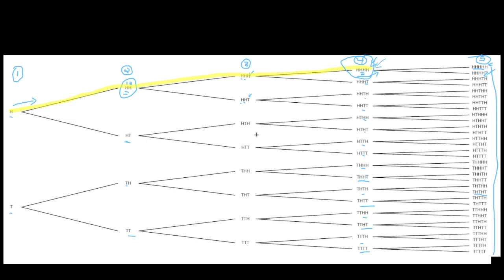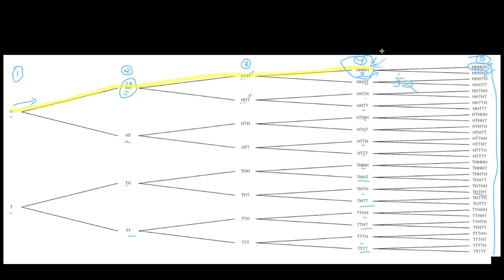But if we zoom out for a second and look at this tree structure as a whole, there's another probability hiding in this picture. If we ask a different question, if we ask from the very start, what was the chance that we'd ever end up in this five heads in a row situation, which we can see is right here on the graph, we can see that the probability of this occurring from scratch is 1 over 32. That's about 3%. So that's the probability of having a five head streak from the very start.